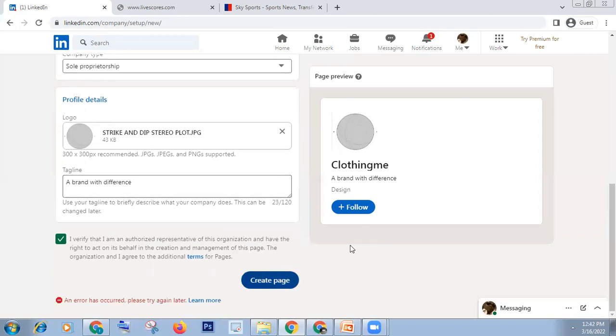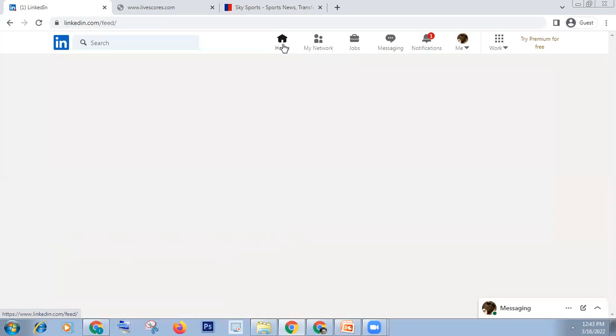Now, I guess this error that has occurred is directly from LinkedIn, but this is just the step-by-step method on how to create a LinkedIn page. It's quite simple. You can as well go to your account, your profile, and start your page creation with your real brand name, and your page will be created within 2 to 3 minutes. So this is how to create a LinkedIn page.